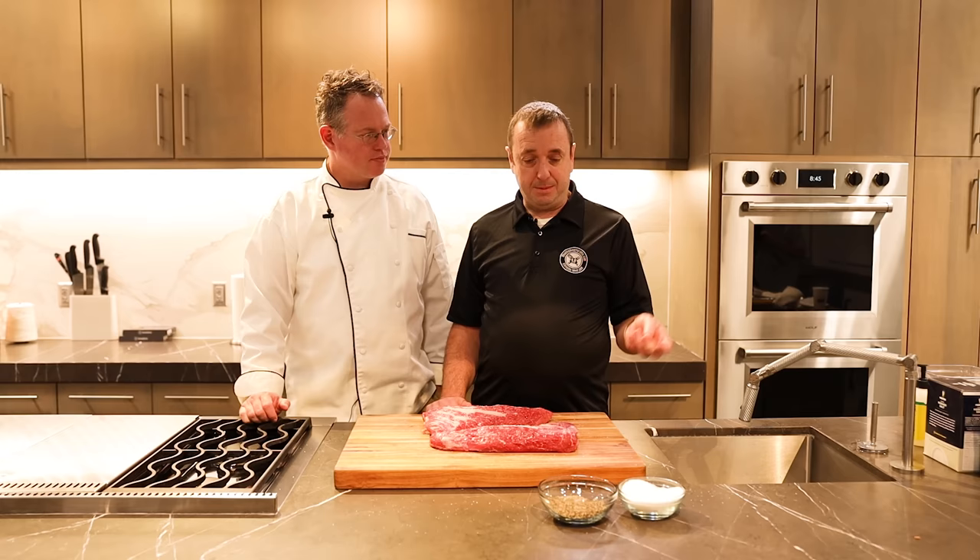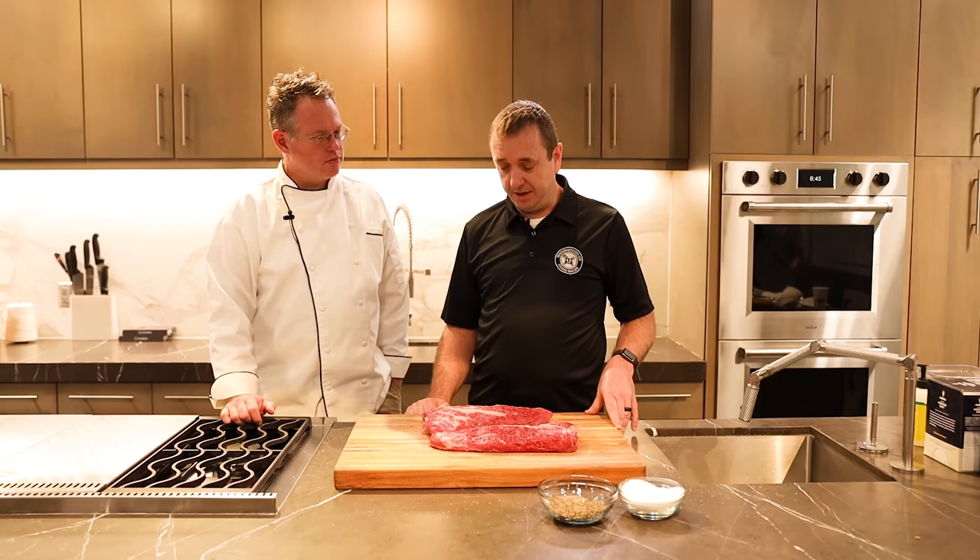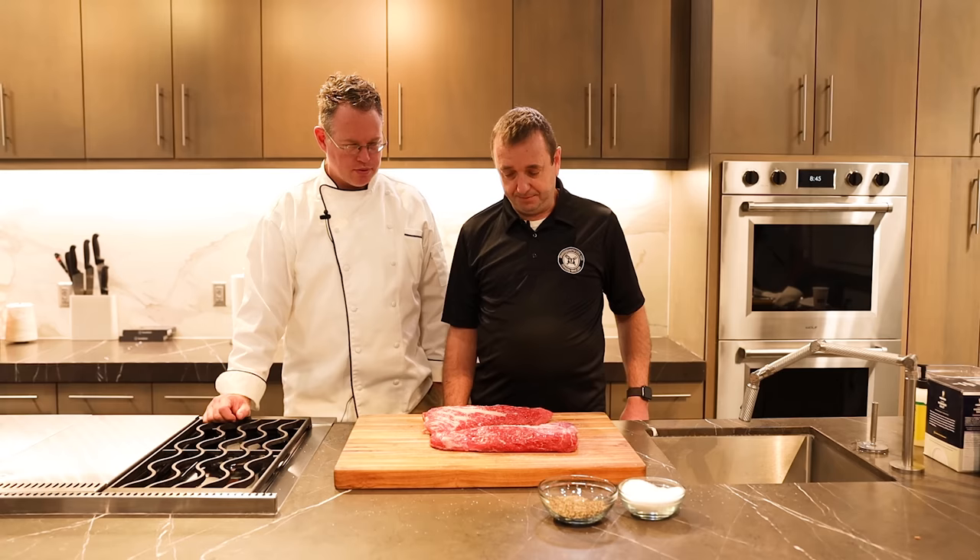Absolutely — so that's going to solidify into our bark basically. Yes, it really will. Fantastic. I'm going to add about the same amount of pepper that I added salt — about a teaspoon on each. That may sound like a lot, but this is a nice thick, big piece of meat and it can definitely handle it. Beef can definitely hold its own. Pepper and beef so good together anyways. Absolutely. All right, so go for it.